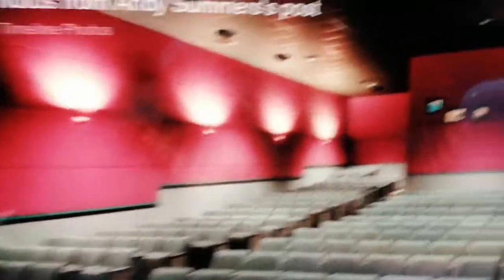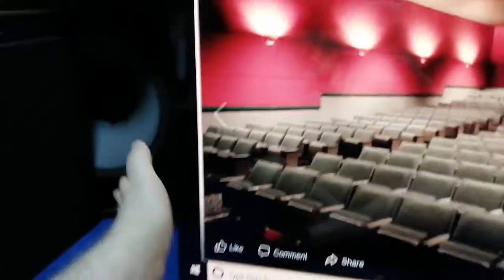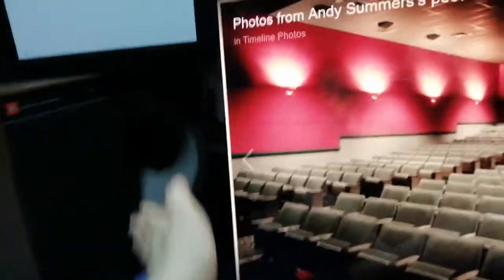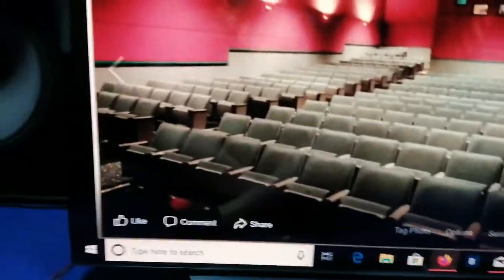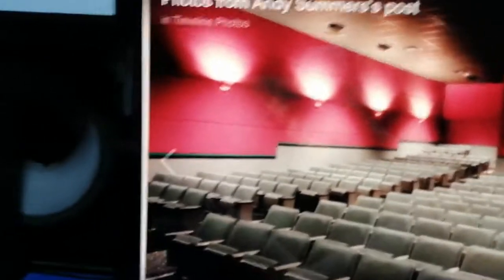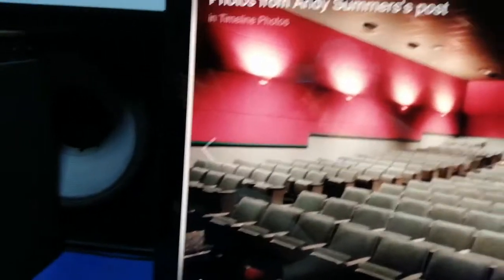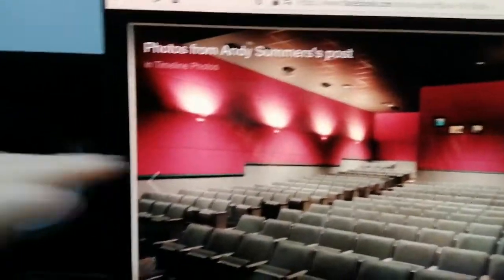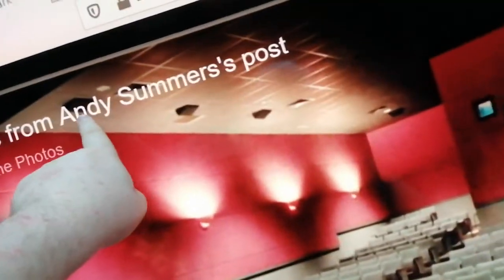I never did like much the small auditoriums because that's the front row and the screen would be about here. Someone's back here — they're probably standing close to the screen using a standard lens. The screen would start at this angle, and the screen speakers were way up high, which always made it sound awkward to me because the screen height is up here too. There was no sub bass in there, and by the way the speakers were Electro-Voice.